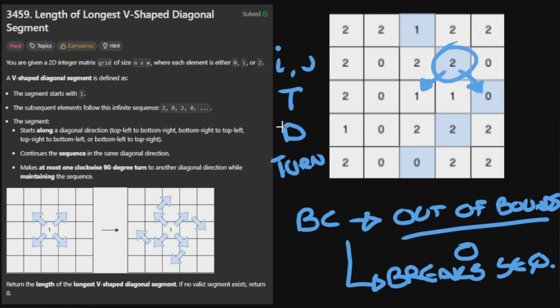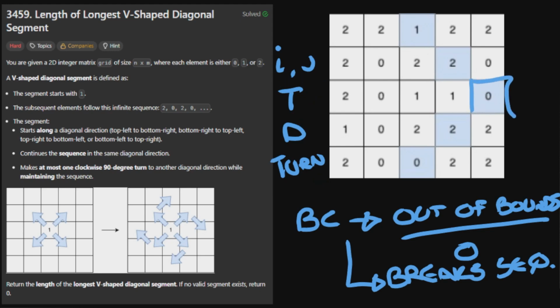So at this point, this boolean is false, meaning we can move here or we can continue with the same direction. Now from here, the target is 0. And if we use our turn and we move here, this is 1, which is different from 0. So this path will return 0. So now we move here, we have a 0. We have not used our turn yet. We are following the same direction, and 0 is equal to our target, so we are good to go here.